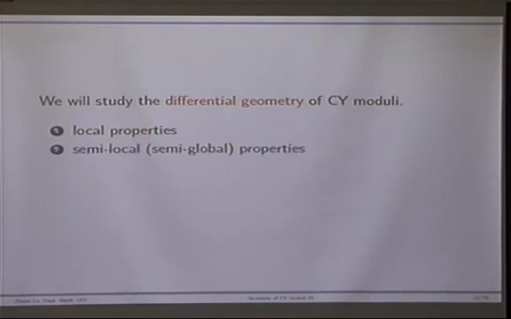And then we are also interested in the semi-local or semi-global properties, where we want to study the moduli space in a neighborhood at infinity. Local properties are basically a neighborhood of any given point of the moduli space, and this is completely a linear problem. The semi-local case means that the central point is at infinity, where we have some kind of singular Calabi-Yau, and we want to study the very local nature of the moduli space. And the third thing is that we want to study, of course, the global property of the moduli space, of which very little is known.